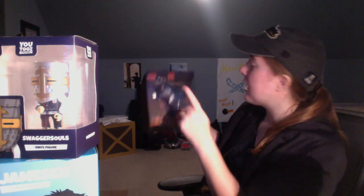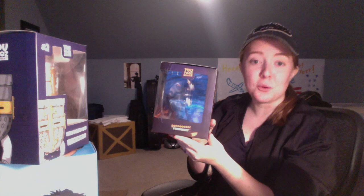So without the outer sleeve, you have this huge inner sleeve box with the figure inside, unless you're being stupid and you pull it out first. With YouTooz, they always number what figure it is, and this is figure number 26. It says Spookysouls vinyl figure on it, has the YouTooz thing on the front. Instead of saying yeet, it says boo, because on the Spookysouls box, it says yeet. It's hard to see, but it says yeet. This one, it says boo.